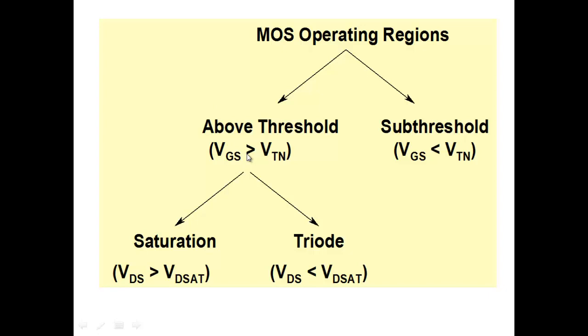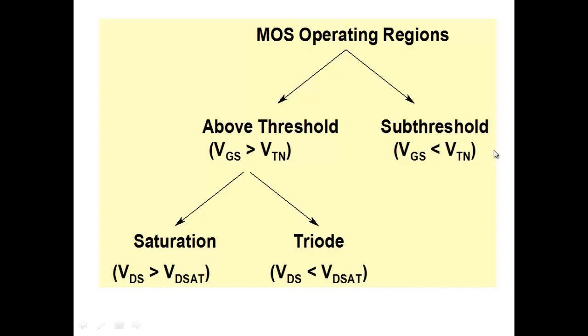So when that MOSFET is on, it could be either in the triode region or in the saturation region, depending on the drain to source voltage. So this is where my MOSFET is in the on state, the switch is on. On the other hand, when my switch is off, I will have voltage VGS which is maybe 0, much below threshold voltage. So I'm somewhere in this particular region.